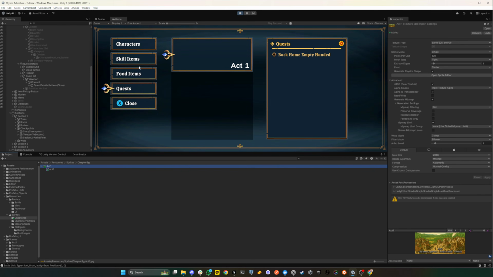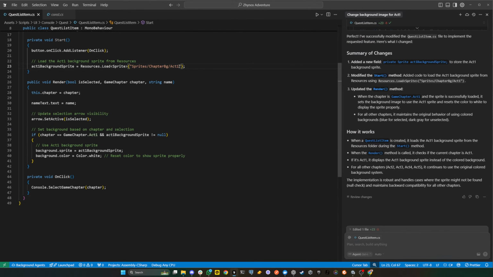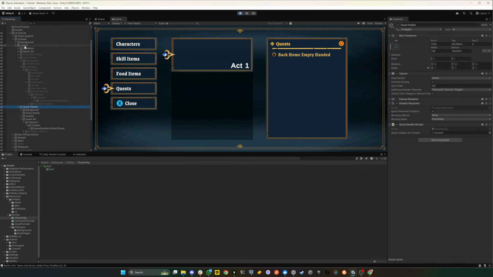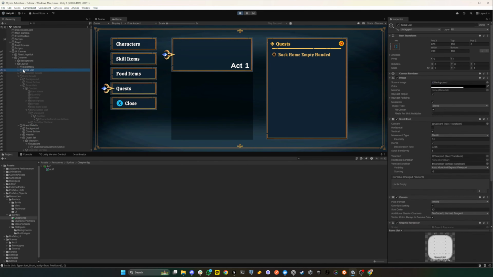Sprites, Chapter BG, Act 1. Why did it not work? Let me see. Quest details, no. Item list.